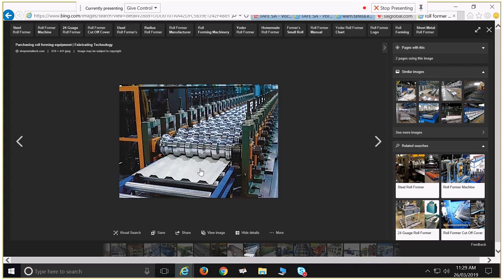The first one will produce just a small indentation, through to the last roller, which is actually forming the final shape of the material. You can get portable roll formers. These machines can be taken out onto site, sitting on the back of a truck, with your coil steel feeding into that. It goes through the roll former and produces the roof sheeting at the end, which is fed directly up onto the roof and snipped off. Then another one is sent off and snipped off and put straight up.